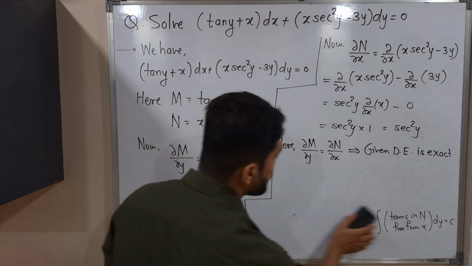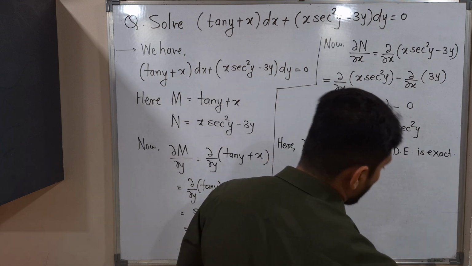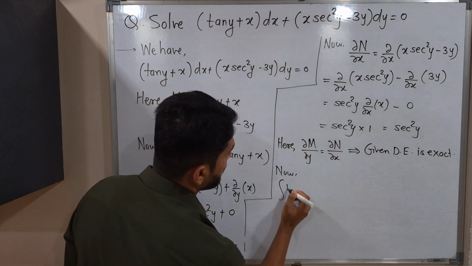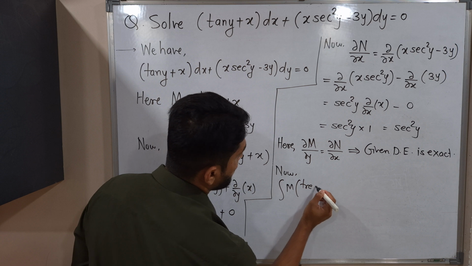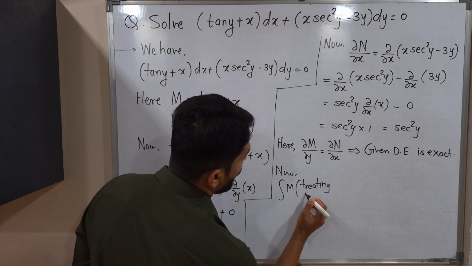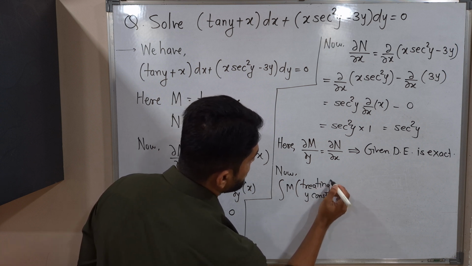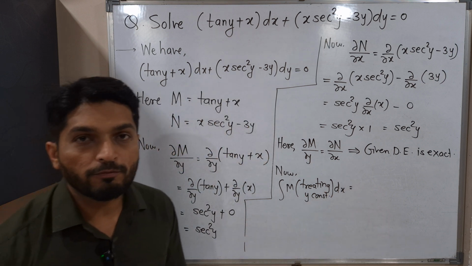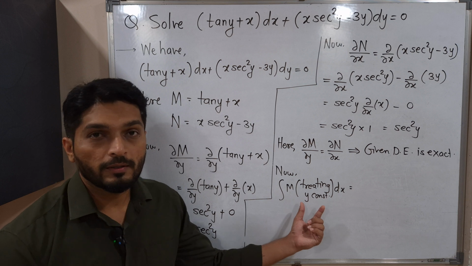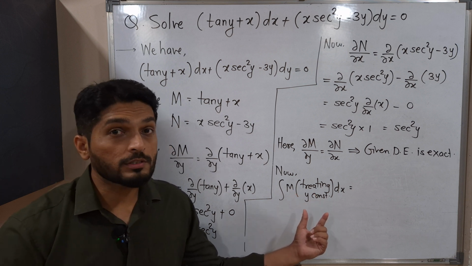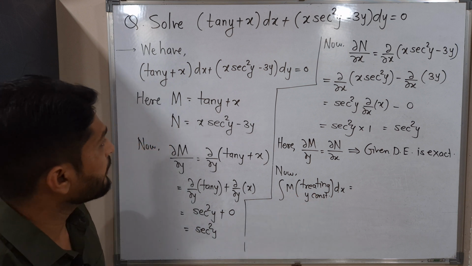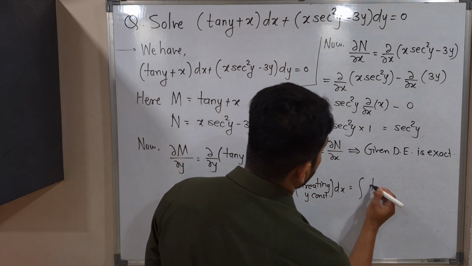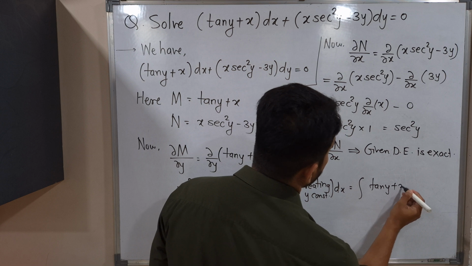So I'm going to remove this part, so we will have some more space to write. Just a minute. Yes, now integration of m, treating y constant. This thing you should mention each time. When you solve any example of an exact differential equation, you should mention that we are treating y constant. It's a very important thing when you integrate. M, what is my m? This is my m. Let us put it here. M is tan y plus x.